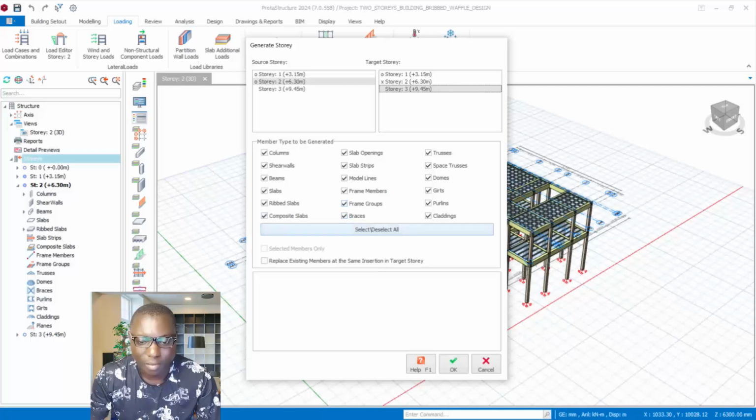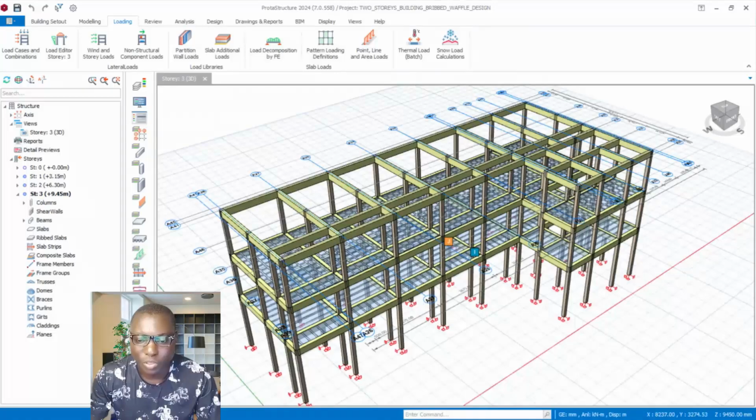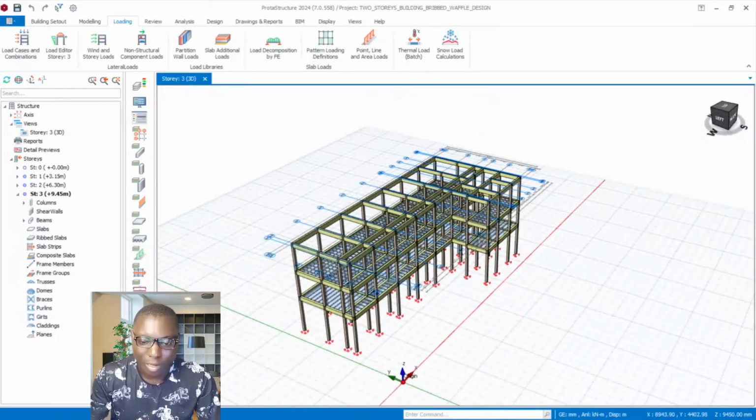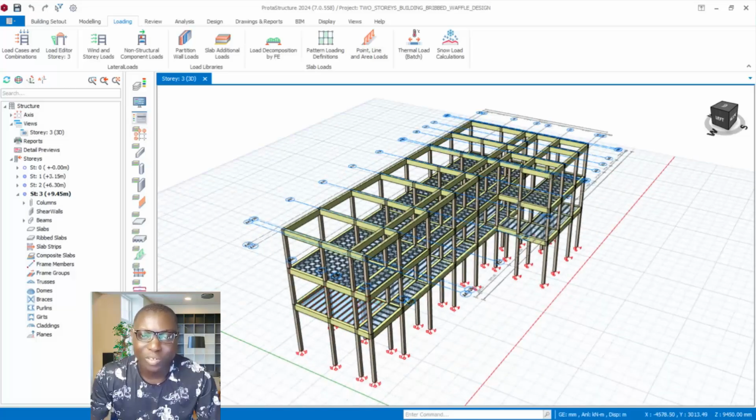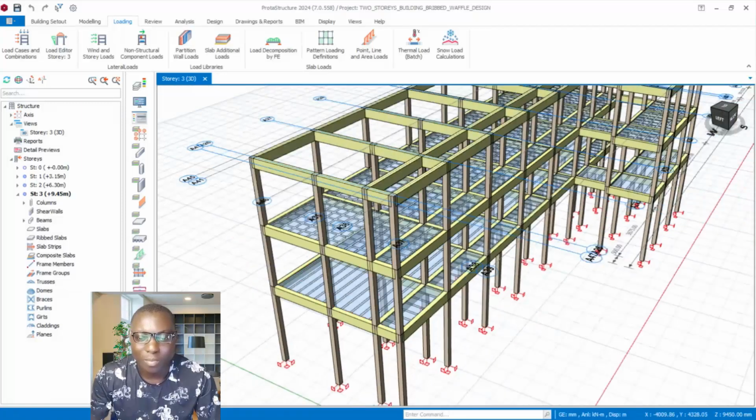Then we wouldn't need all of this rib. We only need the primary beams as well as the reinforced concrete columns. We don't need all of these slab openings and the rest of that. So click on the OK option. So this has generated successfully. I click on the close option. This is what we are now having. So for my roof beam, we are not actually designing the beams. We are going to be focusing on the slab as well as the waffle slab design, so we may not pay attention to the roof beam.